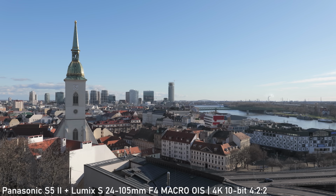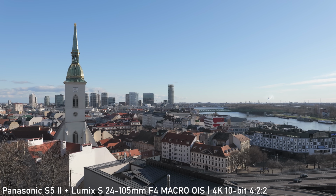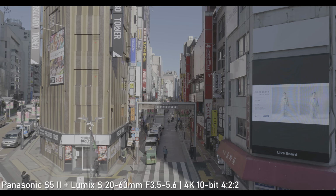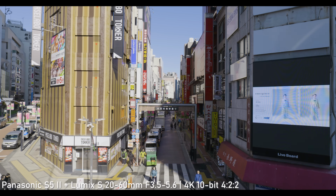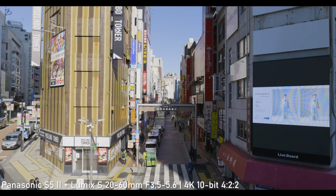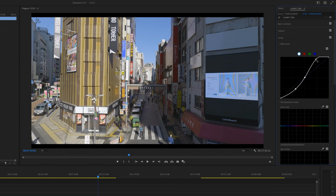The codecs are very efficient, so I was able to extract enough information for color grading even with V-Log. The V-Log experience is very similar to the S1H. It captures a ton of dynamic range and it gives you a lot of options to achieve your desired look. It is relatively easy to expose and color grade as long as you have some experience with log profiles.